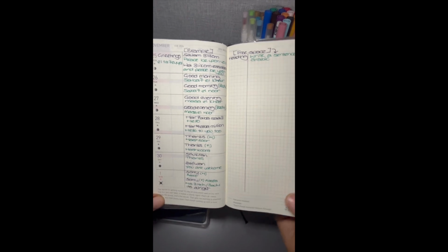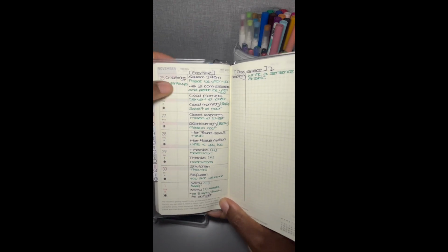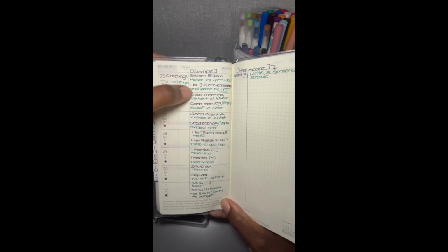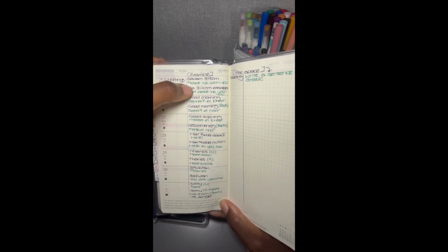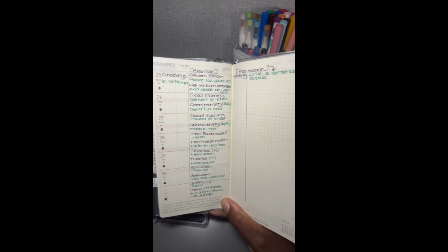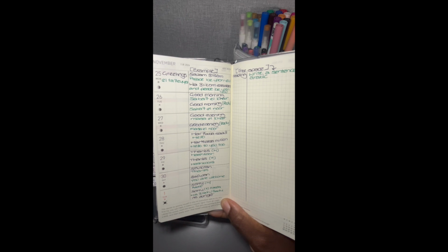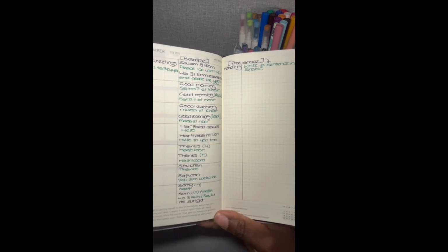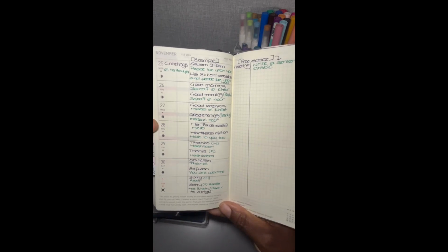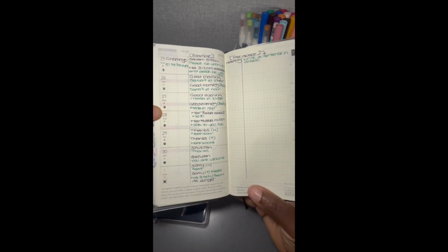again, similar setup. Again, I have greetings. I have what you would say in Arabic, salam alaikum, walaikum salam, as the examples, in Arabic, or Arabizi as they call it, and then the English in a different color to enable me to match and understand the words a bit better. So that's my setup for my Arabic journal. It's the same as the French journal, but I wanted to put it in this setup.